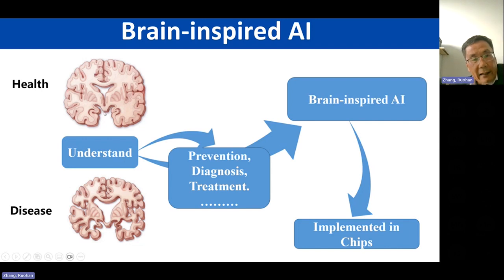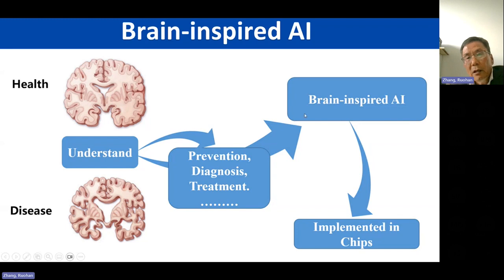Yeah. So with all of this data available, in my group what we are doing is, in order to understand what's going on in the brain, we try to compare the healthy brain with the diseased brain. As an outcome of this comparison, we can look into many diseases, and what we try to develop is prevention, diagnosis, or treatment of many brain diseases.